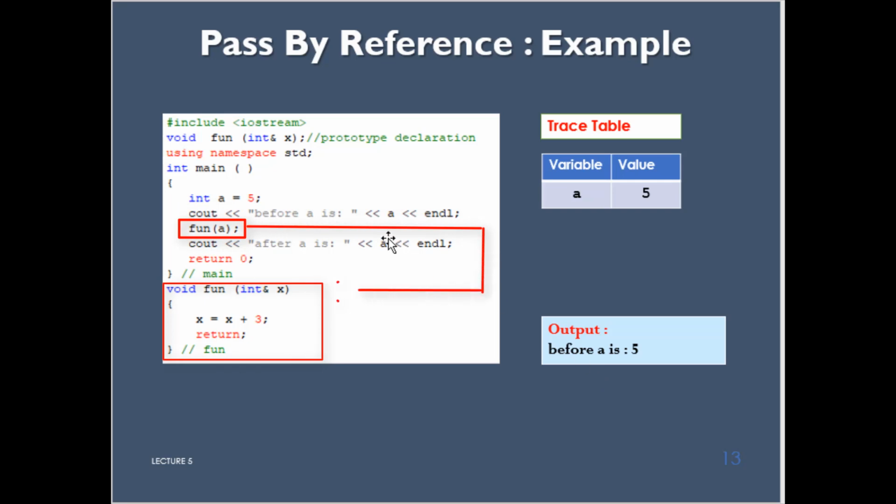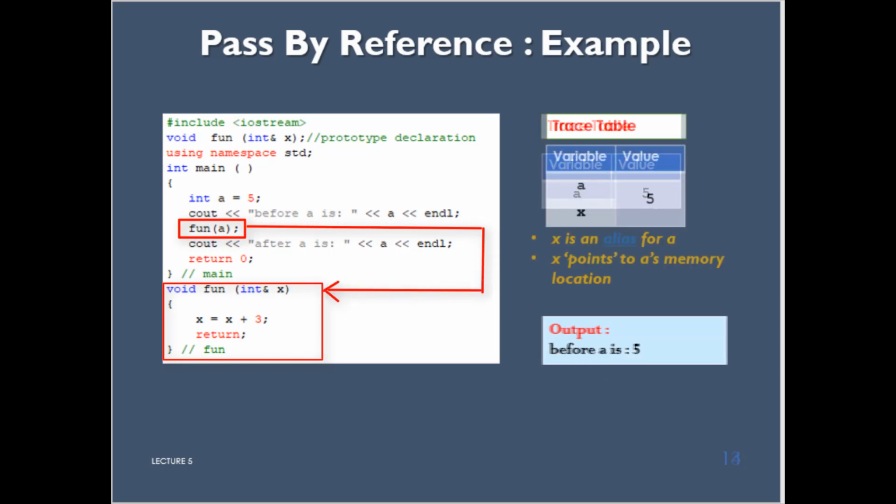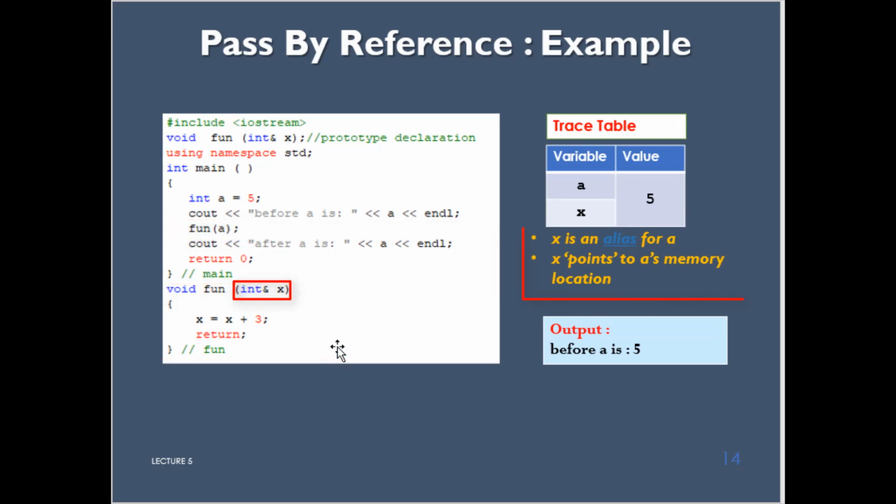The program creates what we call a reference variable. In here, the name is x. x is an alias to a, or in programming we say x is pointing to a memory location. And in the function body, we add 3 to x. x equals x plus 3, so now x is 8, and then we return to the main function.